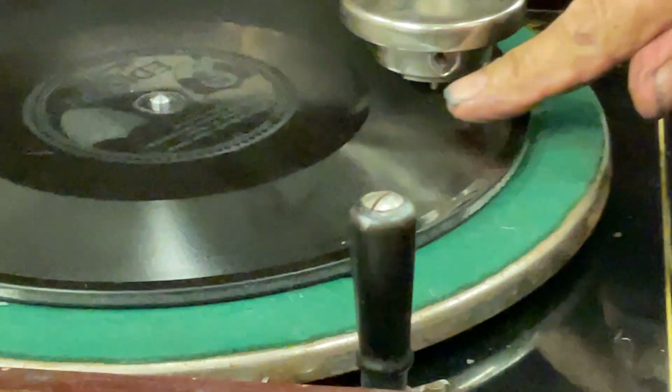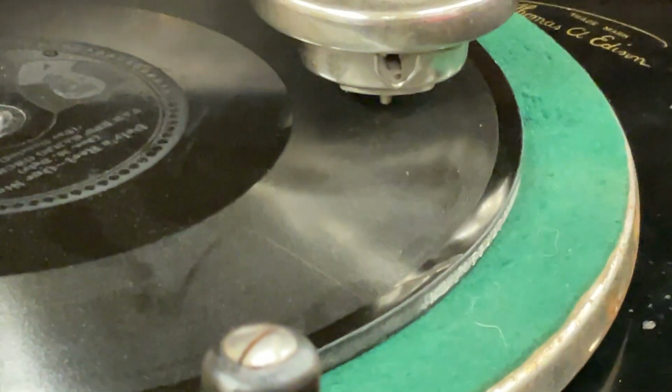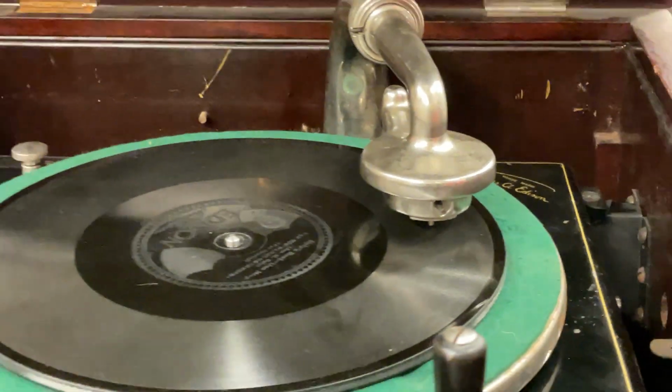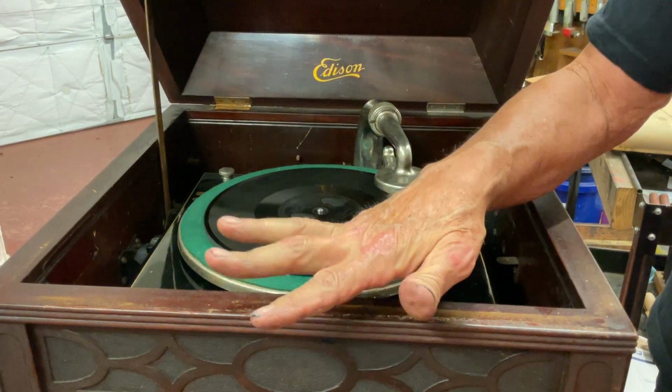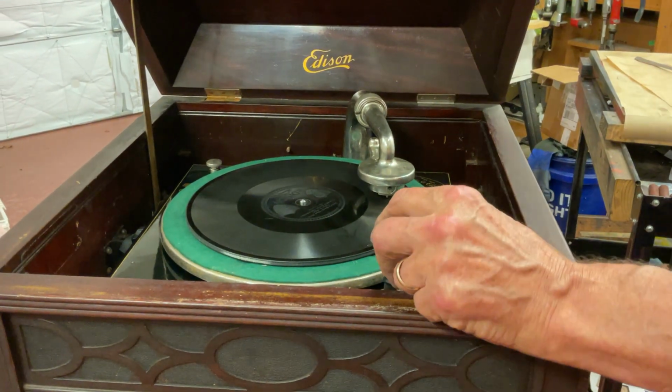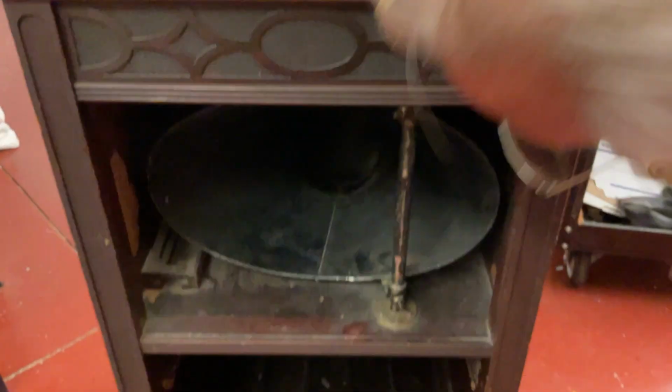You see how the weight pin, the limit pin, is in the middle? Now what you're going to do is you're going to do this. You see the handle? You're going to hit the handle, lock it down. It'll push down. Then you will come in.